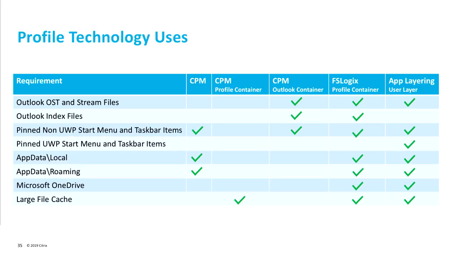One interesting thing is CPM now has a profile container, they call it, and what it really is is a large file cache container. So it's another one of these VHDX files where you can say the Citrix files cache will go there because it's big and it'll live on there. Or maybe you put your Chrome caches in there if you want to keep Chrome caches and not exclude them each time, and they'll stay in that file. And they won't have to get recreated each time the user logs in.